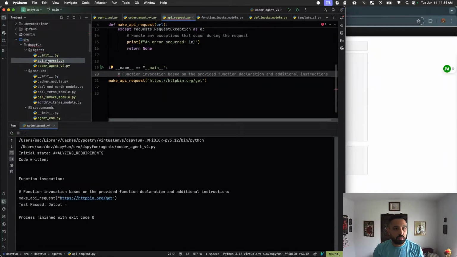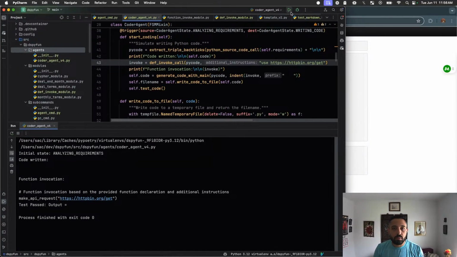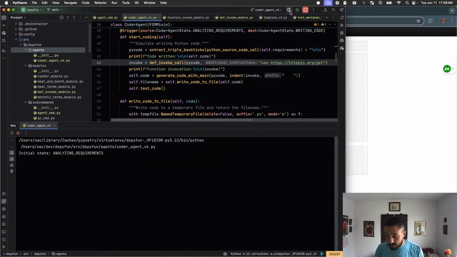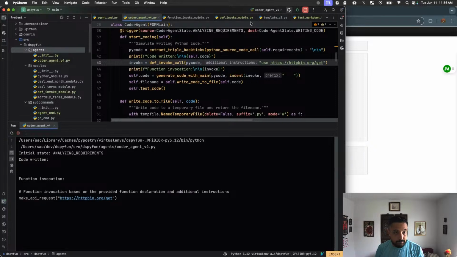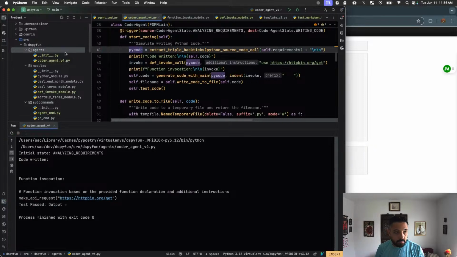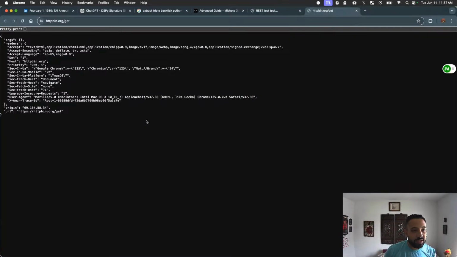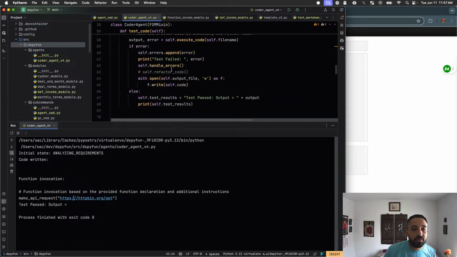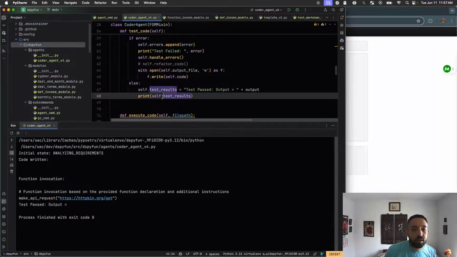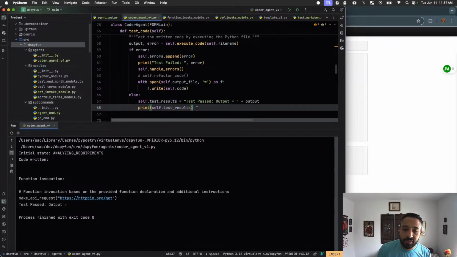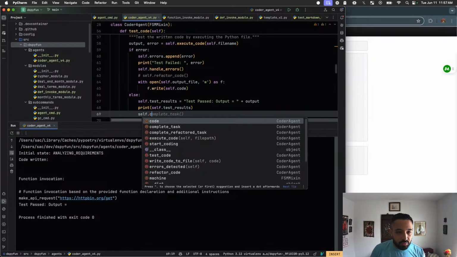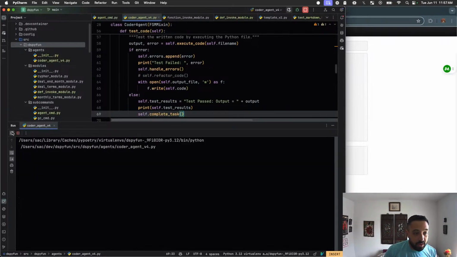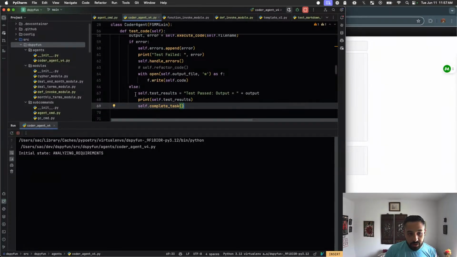Wait, let's delete that one more time. And then I gotta go. Okay. What's funny actually is because it worked, it didn't write it to disk. So there's a bug somewhere where if it works... oh, because I removed the... all right, I was confused, so complete task. So that it worked, the error stopped happening.